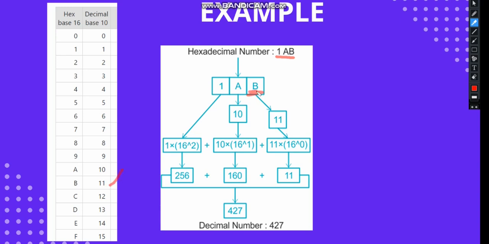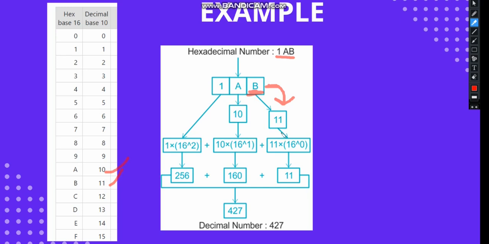The first step to convert a hexadecimal number is to convert these alphabets into integers, and only then will you be able to do the calculation. To convert them, you check the equivalent decimal value for that specific alphabet. So for B we have 11, for A we have 10, and 1 stays as it is.